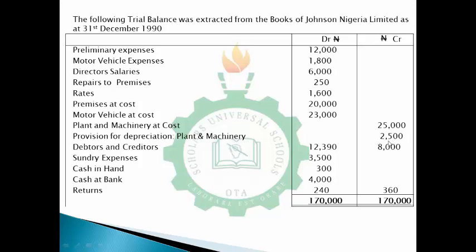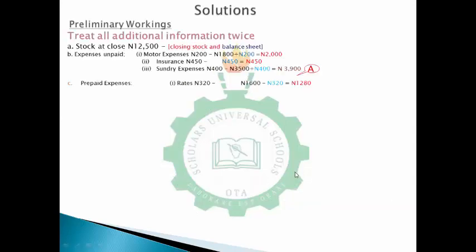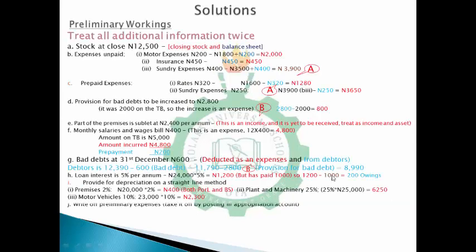So usually, when we talk about provision for depreciation already, this provision for depreciation is showing on the credit side of the account. It represents an accumulated depreciation already, and you're asked to charge another depreciation. So what you're supposed to do is add your new depreciation to your accumulated depreciation. Add your provision for depreciation here with your depreciation for the year to be posted in your balance sheet.